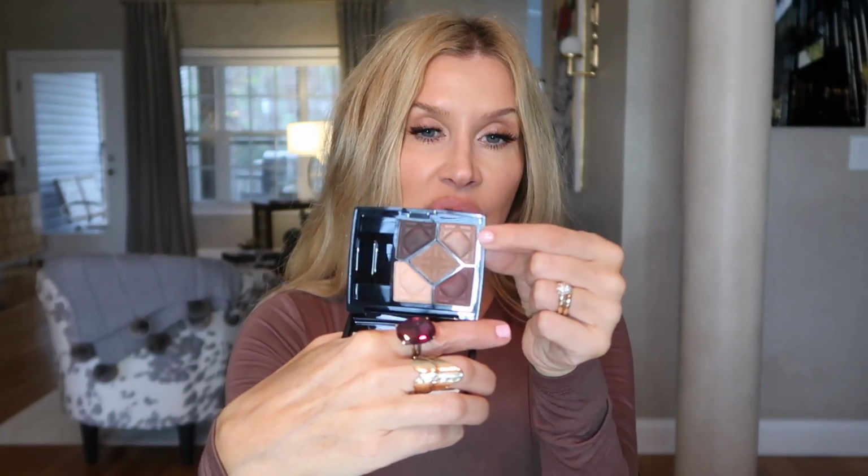It's like the perfect travel palette. It is the perfect everyday palette. When I saw that really pretty shade in the middle, that's when I knew it would be a good one, because you can start off with that color in the crease and you can go anywhere. You can make it more of a burgundy, warmer tone with that. What I did today is I did this in the crease and underneath, and then I did that slightly shimmery taupey brown on the lid.